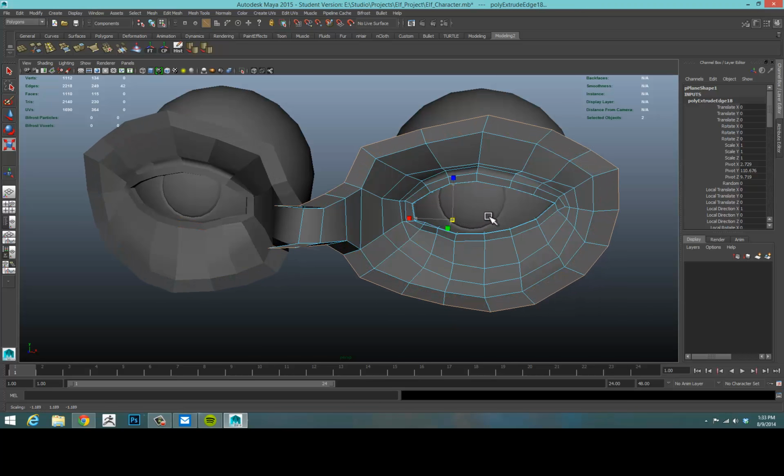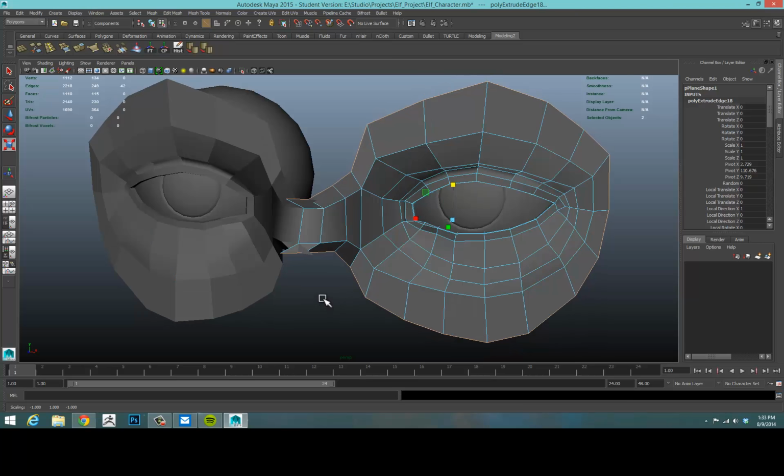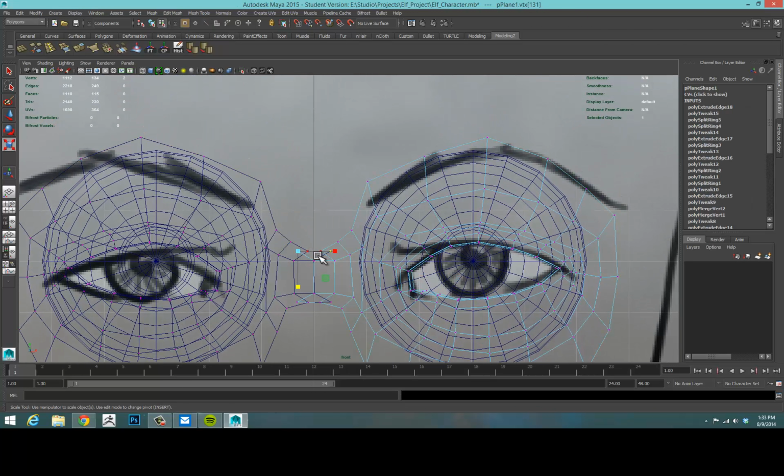So I'm just going to go to my scale key and scale everything up a little bit like that. And then I want to go into my front view and tweak all of those verts. And I want to tweak them from every view. So these guys, I'm probably going to need to join them together or close that edge, just because it's starting to get a little bit bunched up right there. So I'll have to figure out something to do with those eventually. Right now, just ignore them.